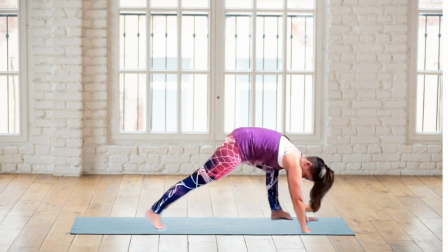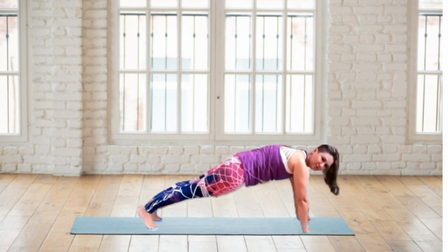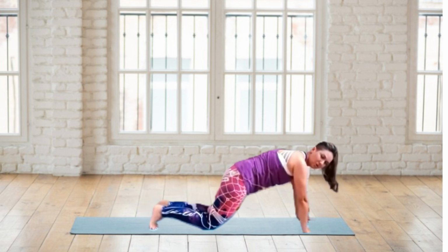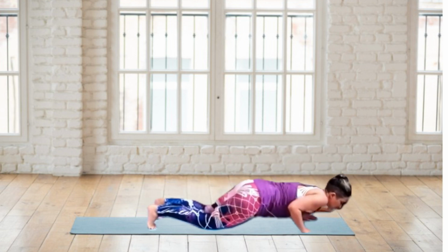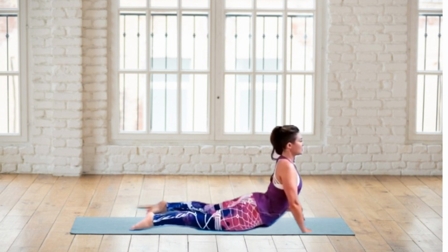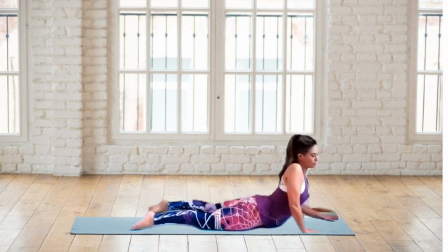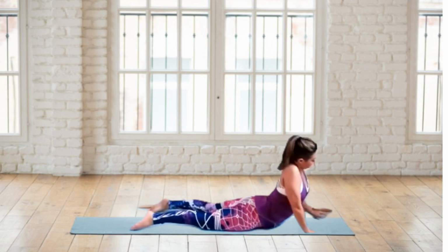And we're going to come back into plank pose. Now, if plank pose is not available to you, just come down into tabletop, okay? From plank pose or half plank pose, we're going to come down and we're going to come up into cobra pose, okay? So this is a nice variation. If you want to take it into upward facing dog, that's absolutely fine, okay? If this is too much, here is available too, Sphinx pose.